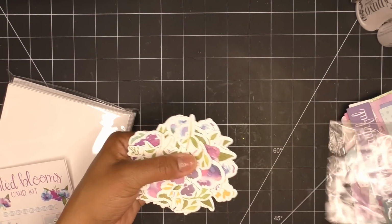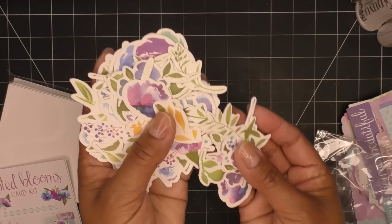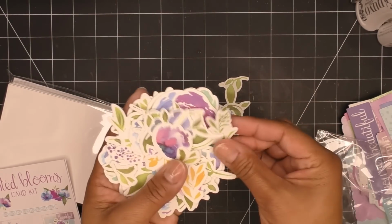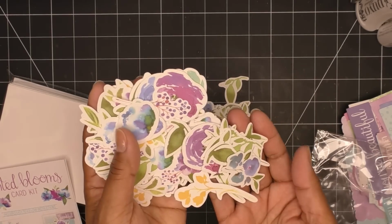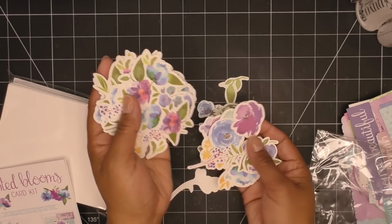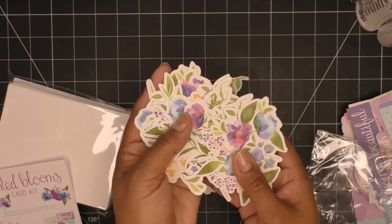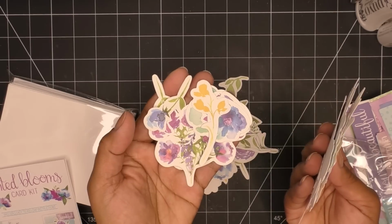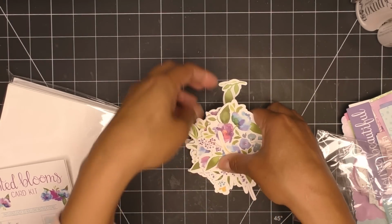I love these florals. Whenever I want to just finish something off, a lot of times I go to these guys and just pop them in. And you've probably seen that here on the channel. Just so cute. Really pretty. I mean, they're all just watercolor. So pretty. The painted garden. And again, we have the inspo there to show us. These are the smaller ones. These are larger background pieces. Again, some other smaller ones. Lots of sprigs and things like that. Just lovely. So let me pack this one back up.